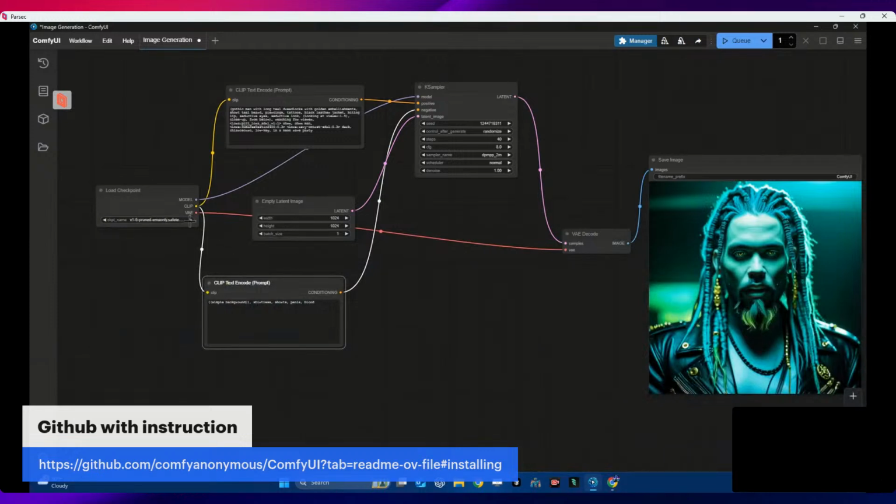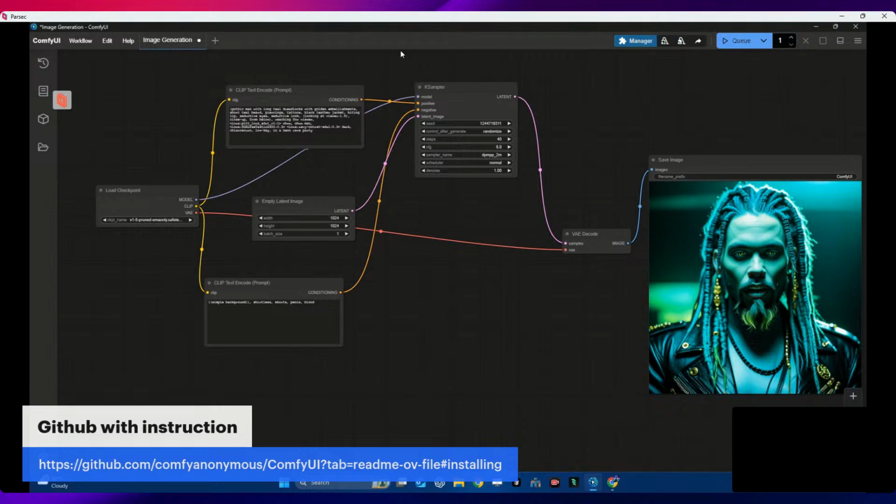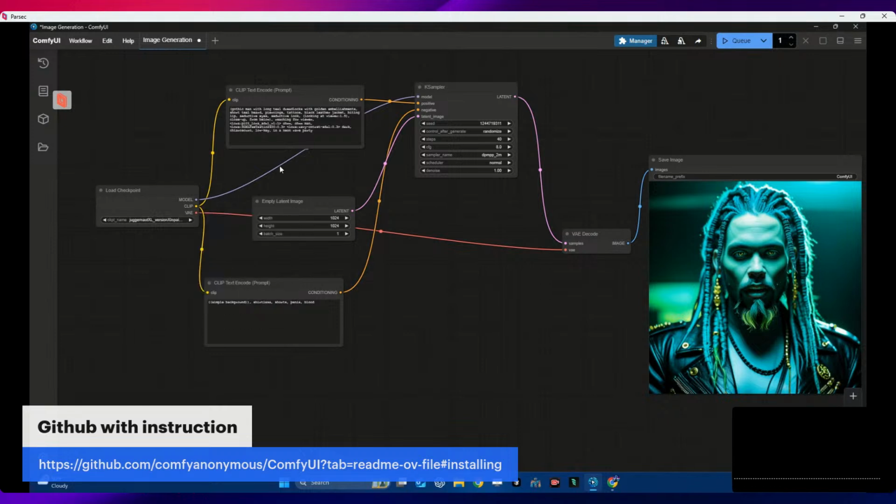So I put it in here, and let's refresh. Okay, so this is that. Let's see what that does.